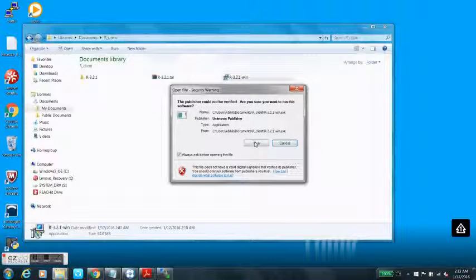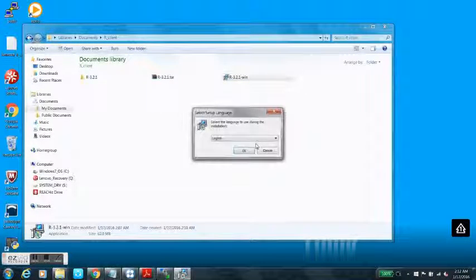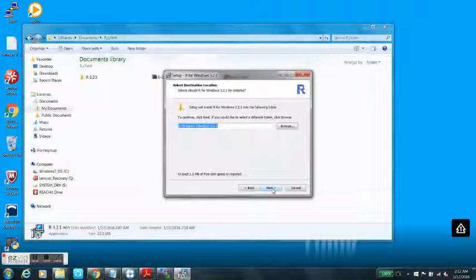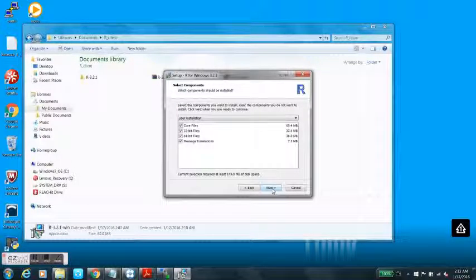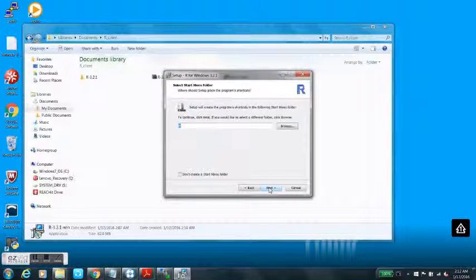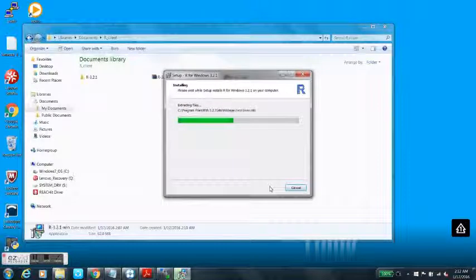And let's run it now. English, okay. Next. I took all the defaults to keep things simple.